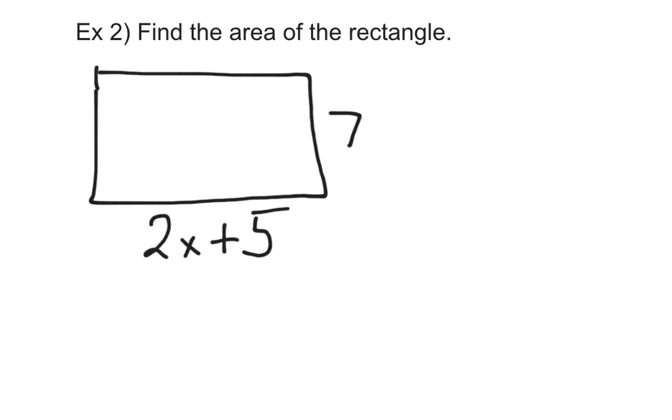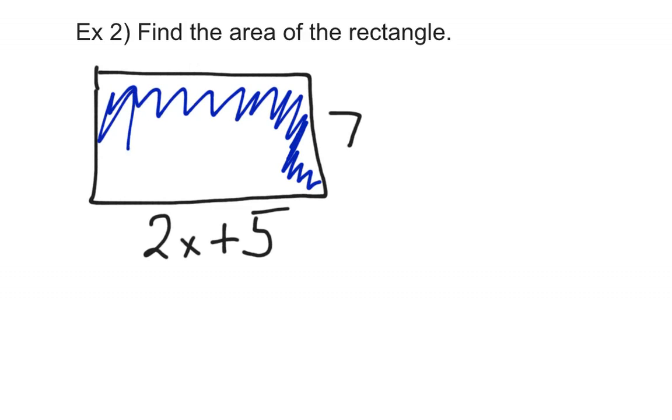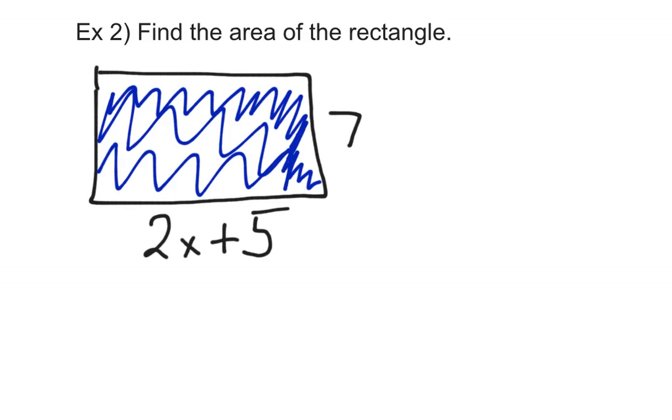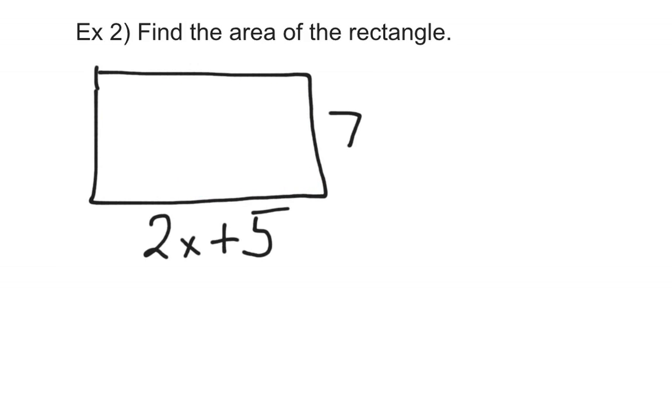Last one for you guys. So these are problems that I really like here. Find the area of a rectangle. So what we're trying to find here with area is really how much space is inside this object. That's what area is. How many square units does it take to cover that thing? Well, one thing that we should know is if we're doing area, really all we need to do is take length times width. That's what area means. Area equals taking the length of an object times the width of an object, and that's how you find it.